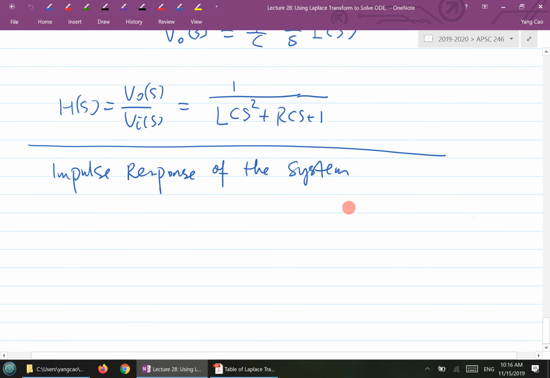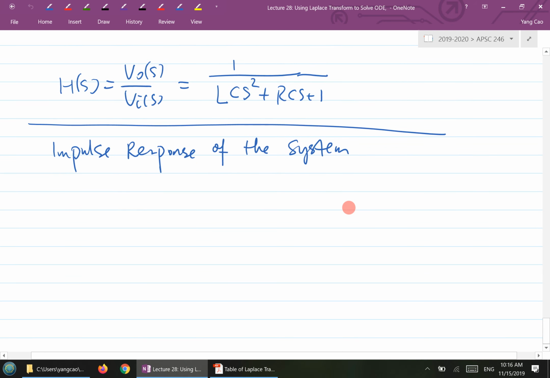But I did mention one thing. How do you get the impulse response? You can say, I'll give the system an impulse signal, but an impulse signal is a signal that is infinite at t equal to 0. In real life, you can generate an impulse, but you can't generate an impulse with infinite magnitude. So experimentally, you can't just get an impulse response. But mathematically we can. Now we have the transfer function, we actually can get the impulse response.